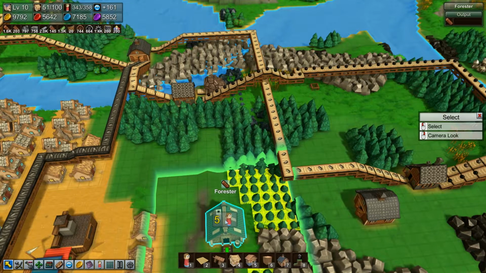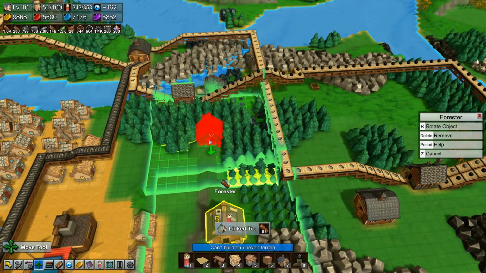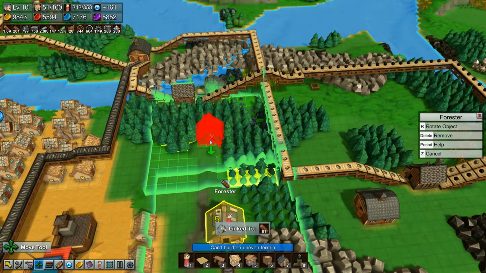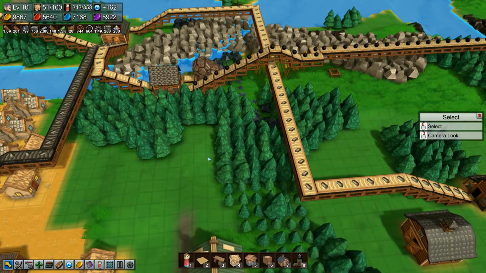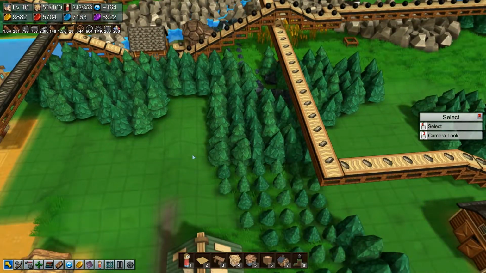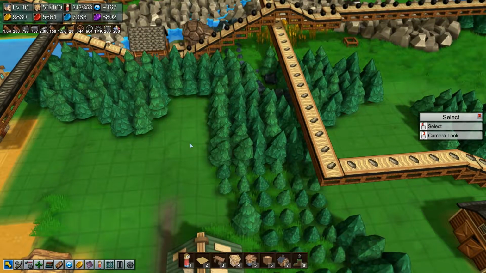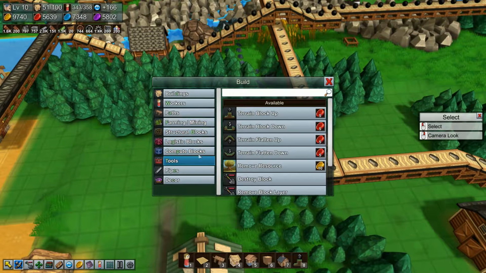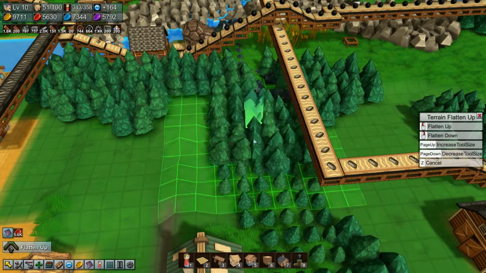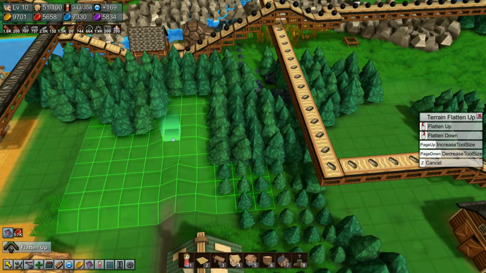All right, the next thing I'm going to do in my remodeling program back here is move this forester back here and try to envelop all of the trees that I can, so I can get maximum production out of this forester. But of course I have terrain problems, as I always do. Such a pain.